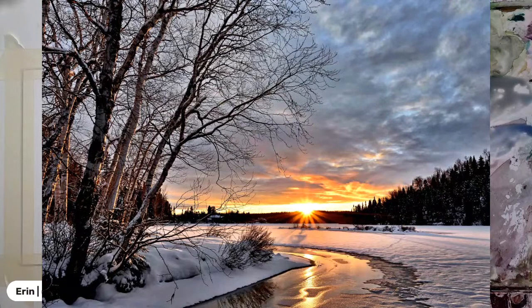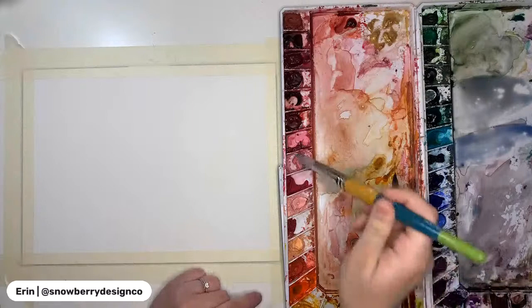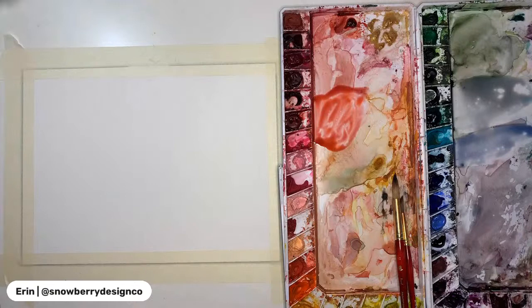So I've got my gray up here, I've got the blue, and then I need kind of a yellow, pink, orange also. I run the risk of having this look really muddy too, because blue and orange cancel each other out. And so I want to make sure I'm adding a little bit of pink in there just in case. And because I love pink. Okay, so to get started, I'm just going to focus on the sky.